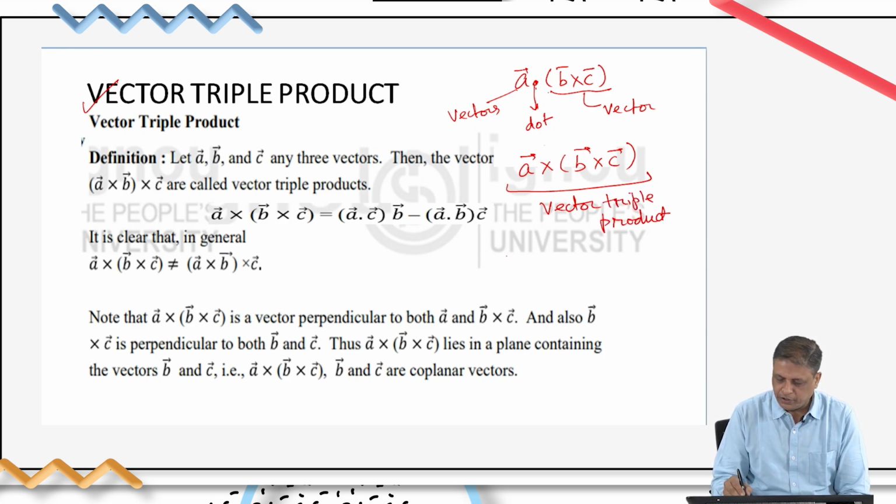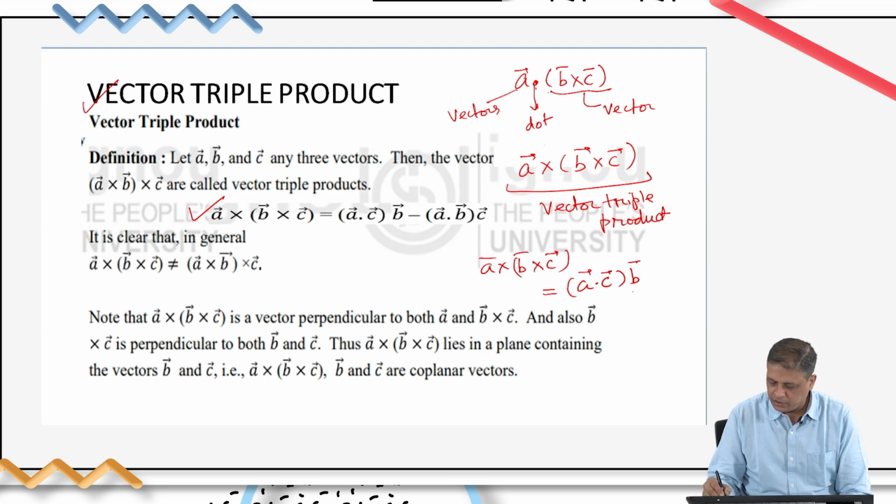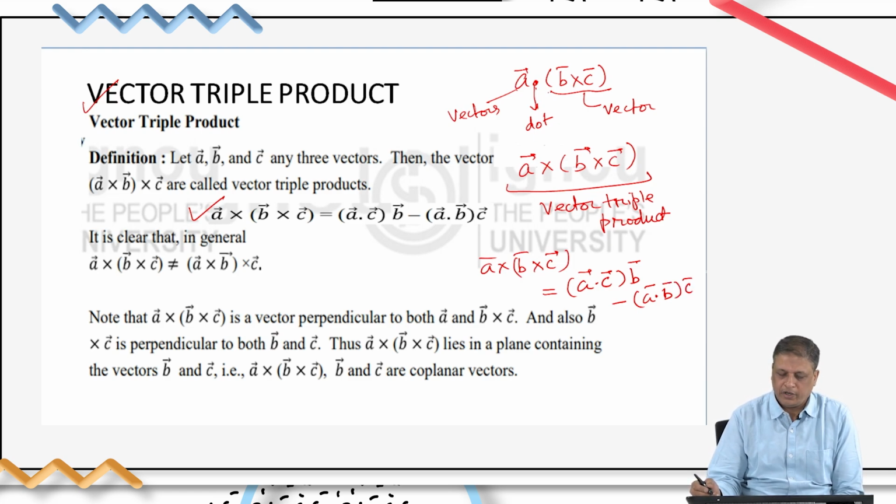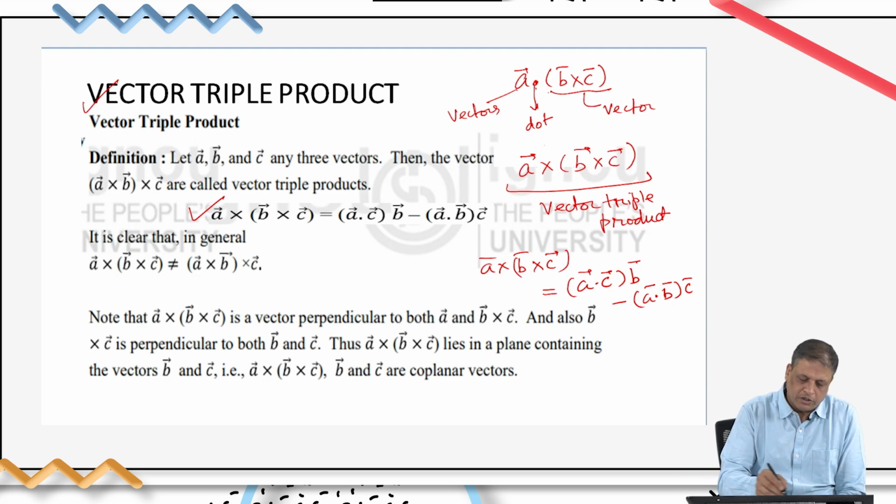The general expression for vector triple product is given over here, that is A cross B cross C can always be expressed as (A dot C) B minus (A dot B) C. We are not going into the derivation of this expression, wherein we deduce the dot product from the cross product, as this is out of the scope for this session. But A cross B cross C is not equal to A cross B cross C with the grouping changed.